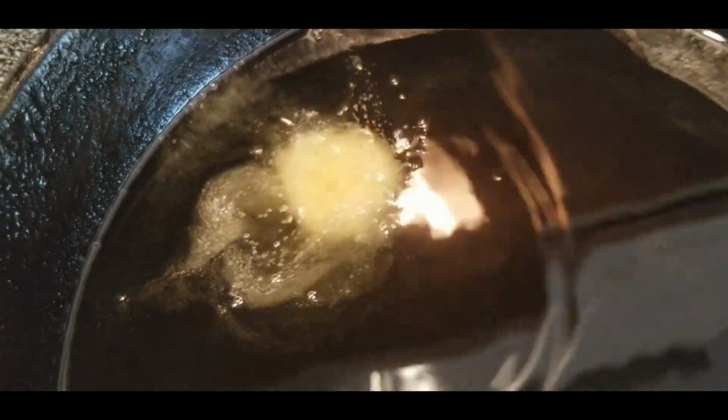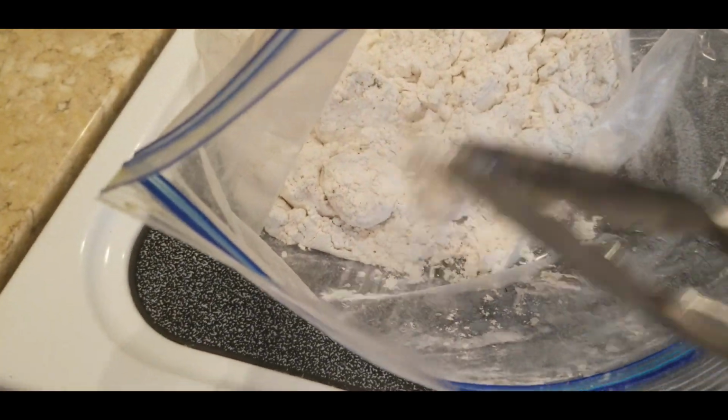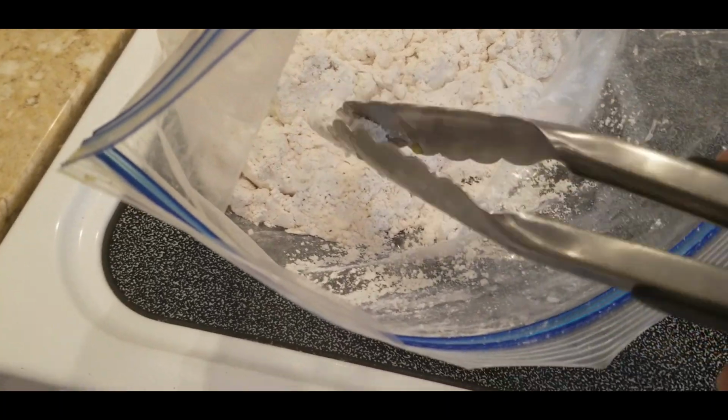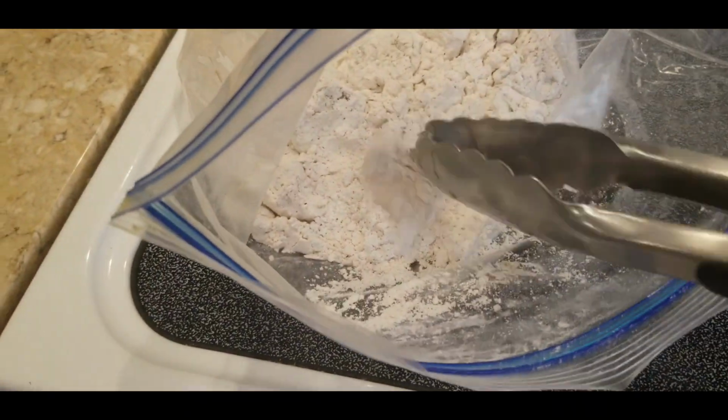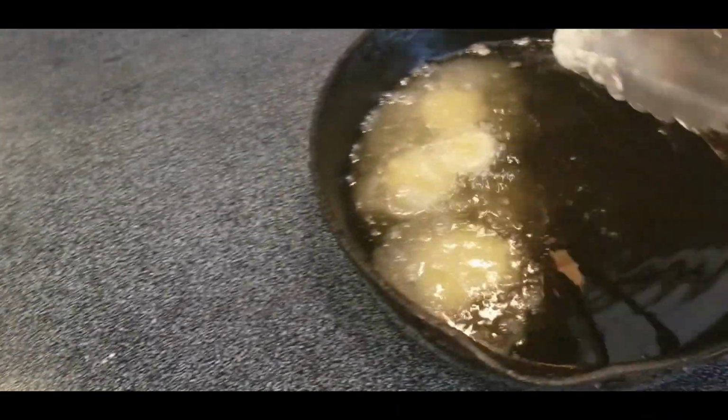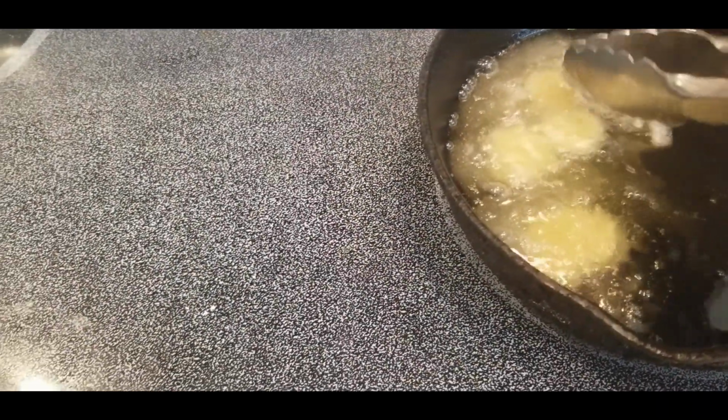Look at that. Sizzling, sizzling, sizzling. That's the way I like it. So we're just going to continue to take these, shake off as much of that batter as we can, and we're just going to drop them in there. And then we're just going to let them do what they do, and that is make us some good fried pickles. Love me a good fried pickle. And with some ranch. Ooh.